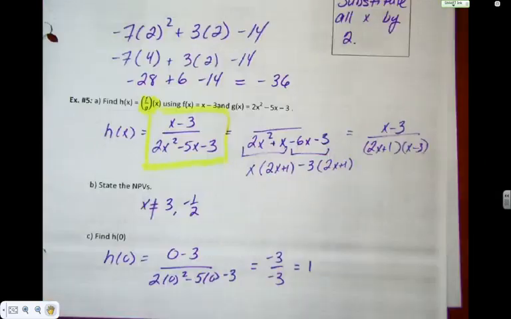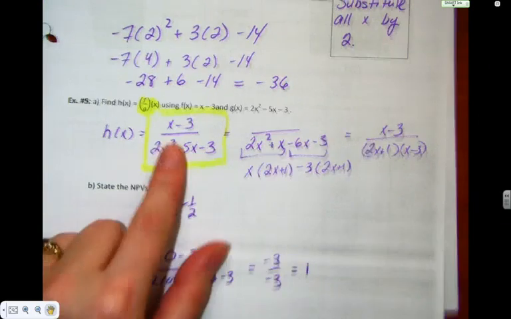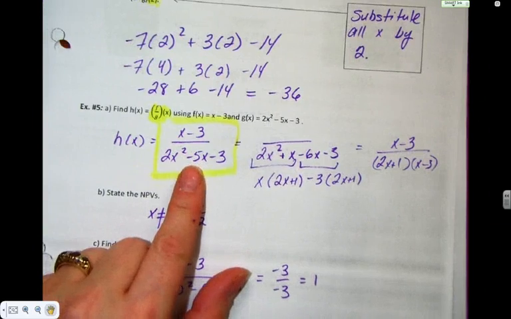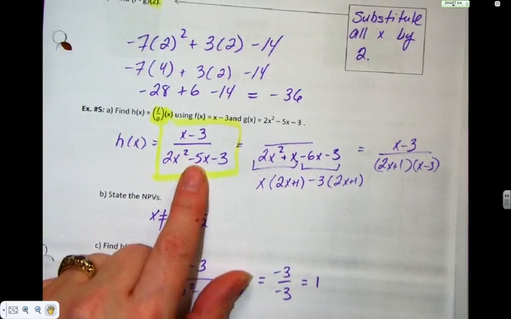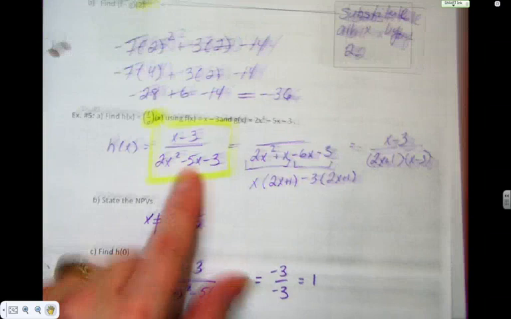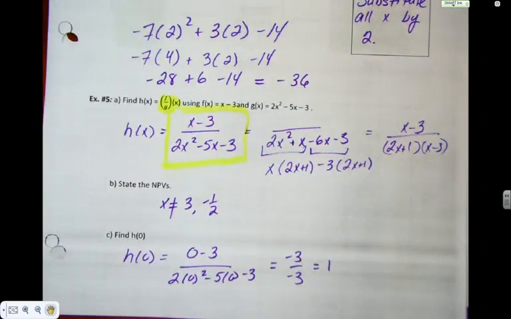The point of this function, this unit, is just to start looking at where do functions come from. So we did a whole unit on rational functions. Well, where do these come from? Well, it comes from science when you're doing calculations and you have to divide two functions. That's typically where these come from because it's a division. Where do we use this? Well, that would take me weeks and weeks to explain.